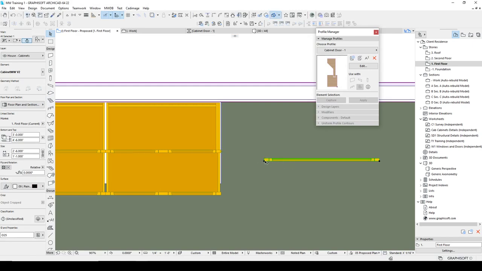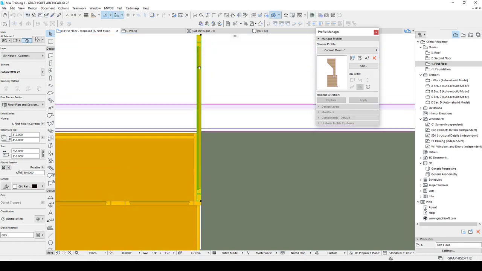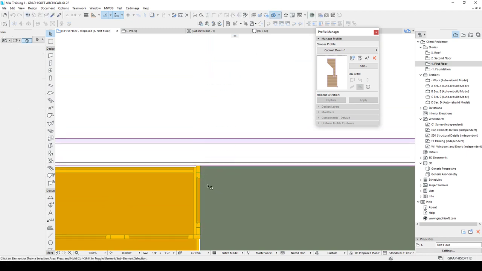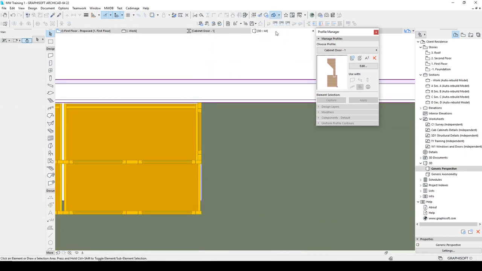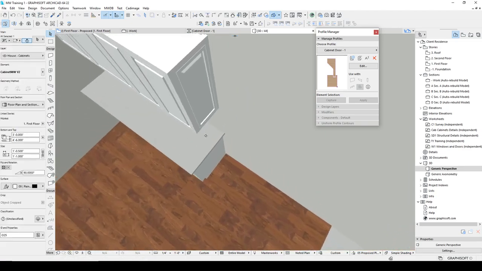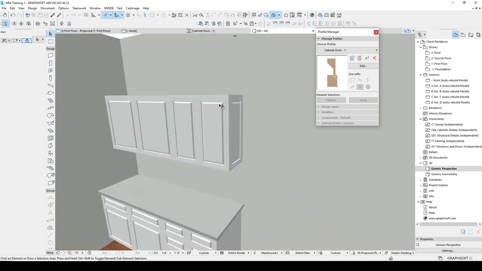I'm going to move it and spin it around. Come here and go back 0.75 inches. Move this to the wall. And now I have an end panel that's set back from the face frame, which is the best way to do that. If it wasn't a face frame, I'd just cover up the whole side of the cabinet.